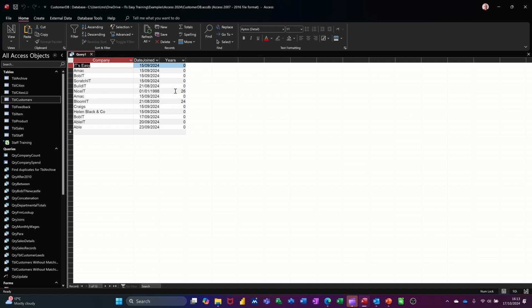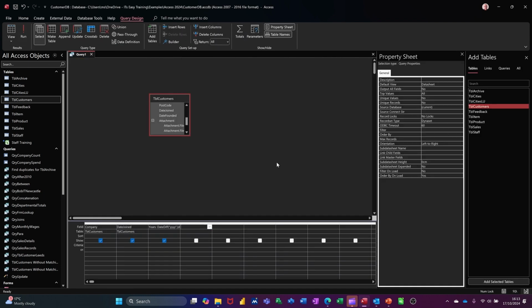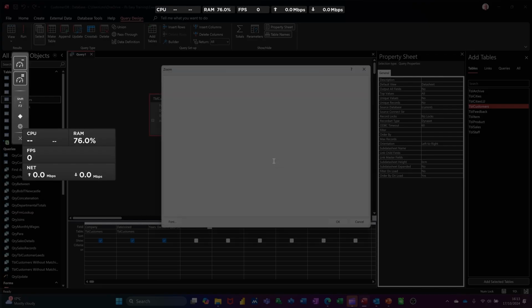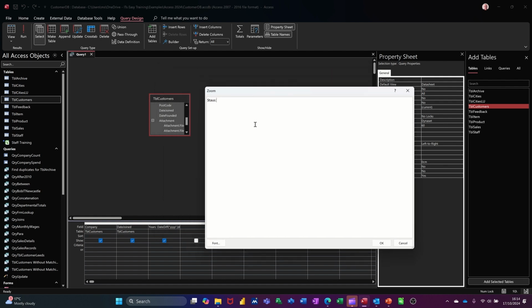What I want to do now is use an if function, the immediate if function, IIF, to say if anybody's been with us for more than 25 years, they get a present. Otherwise, they don't. So let's do that one. Back into design, next column across, Shift F2 to zoom up. The title for this one is going to be status, colon. With an if statement, you have 3 elements. You have a test, then there's a comma, what to do if that test is true, then another comma, what to do if that test is false.